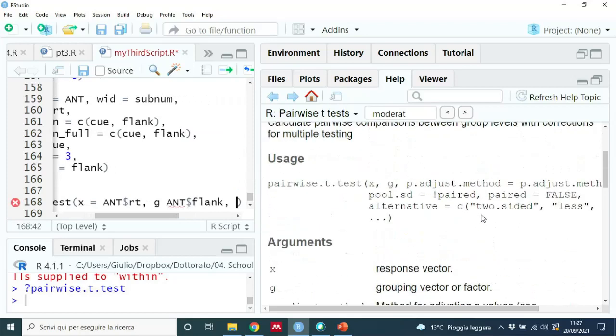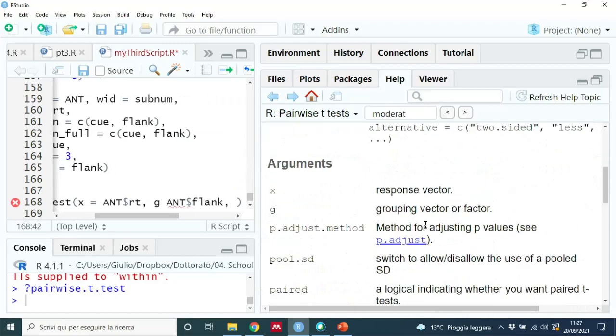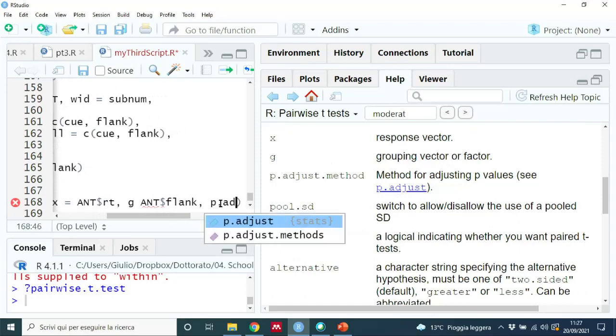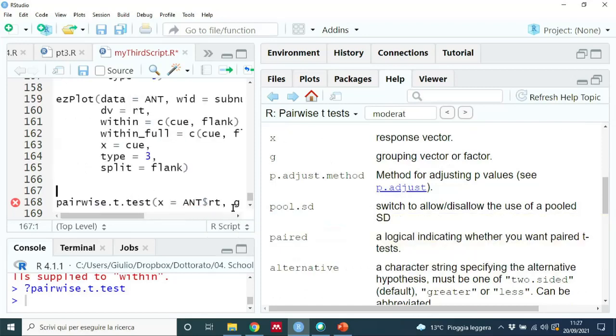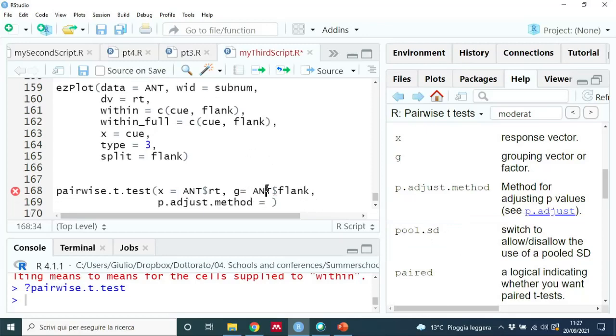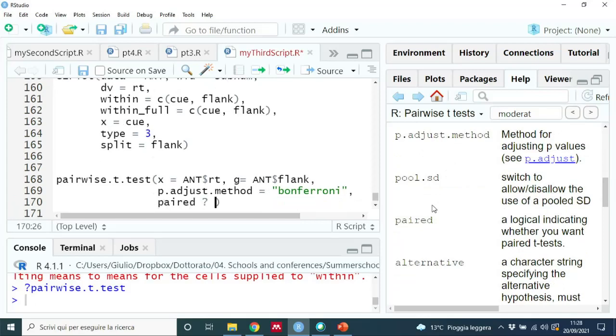The adjust method, the default is, what is it? Oh, sorry, typo here. g equal to flank, p adjust method Bonferroni, and paired equal to true.